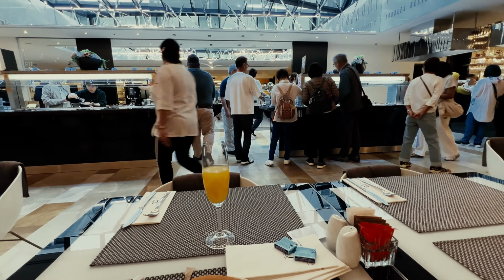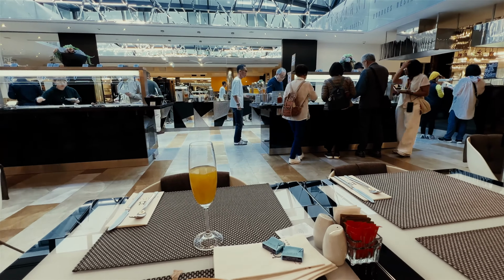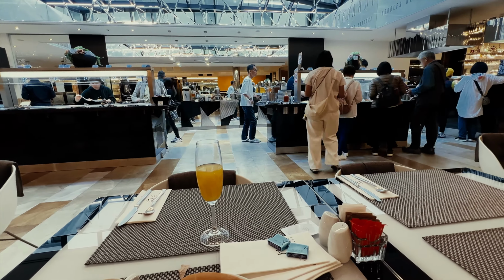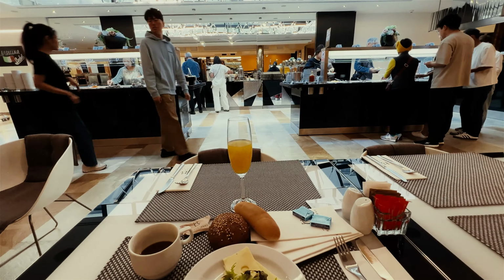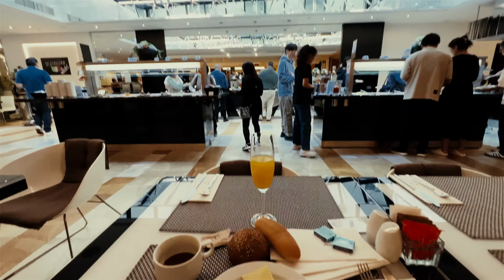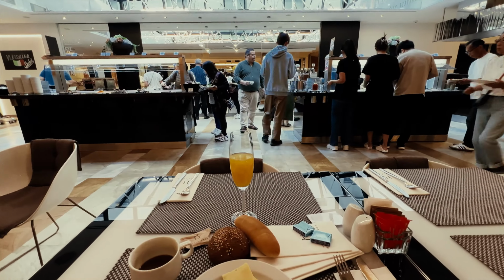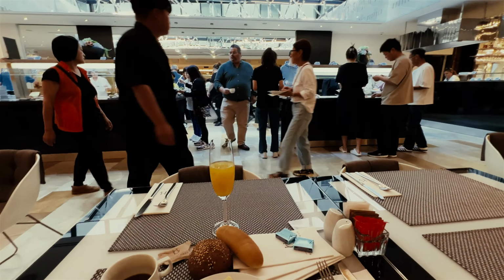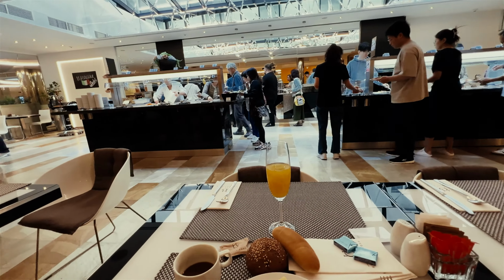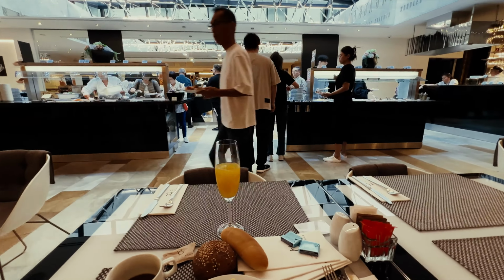Well, the hotel seems to be popular with the Asian community. I'd say more than half of the clientele are Asian. It's literally only 10 minutes after breakfast opened, and this place is really busy. When I came in at 6:30 on the dot, there was a horde of people behind me coming in as well. Usually when you come in on the first call of breakfast, there's hardly anyone there. So that's how it runs in this place.